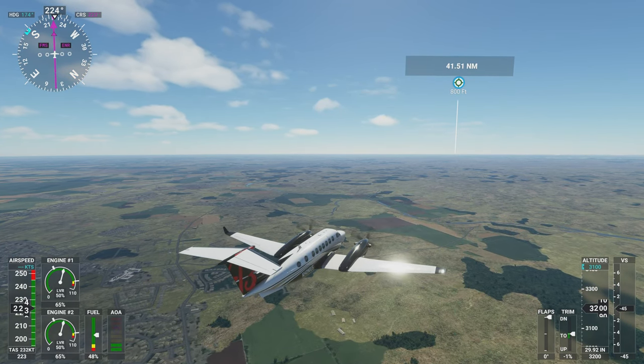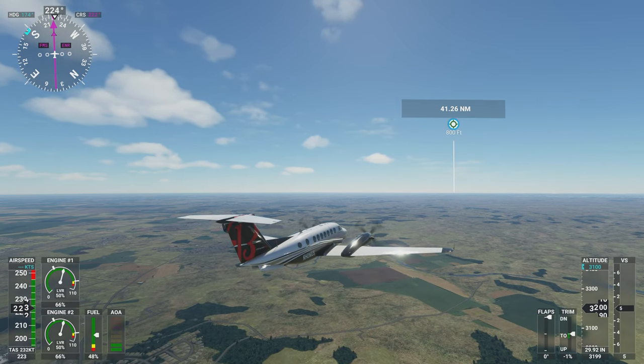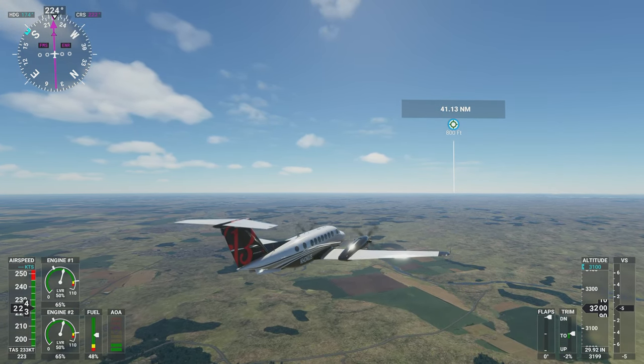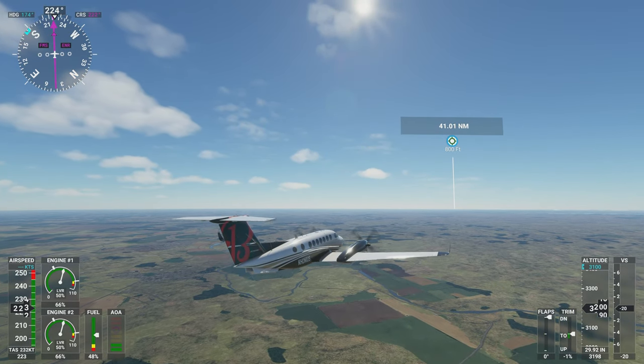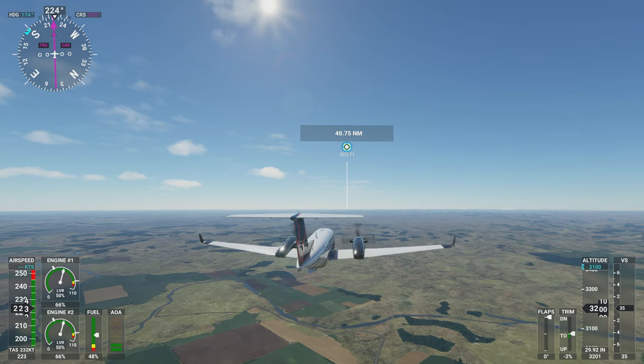I have some things like volumetric clouds turned down a notch from ultra, I think, down to high. That's probably good enough. I think reflections and shadows and things are a little bit more important.